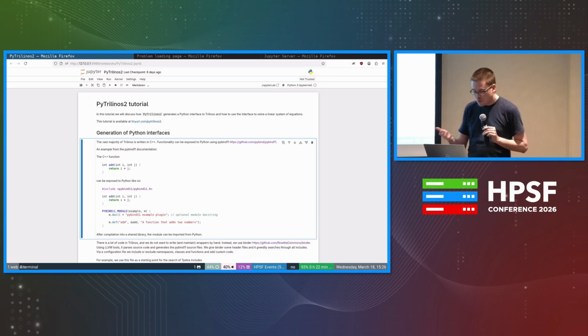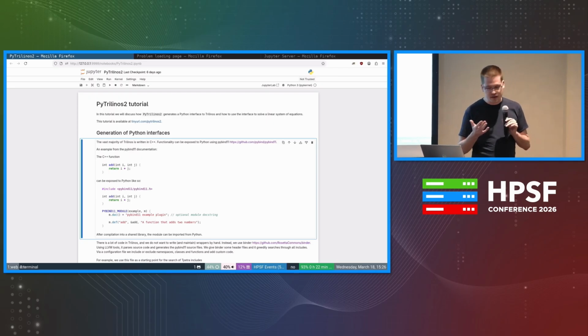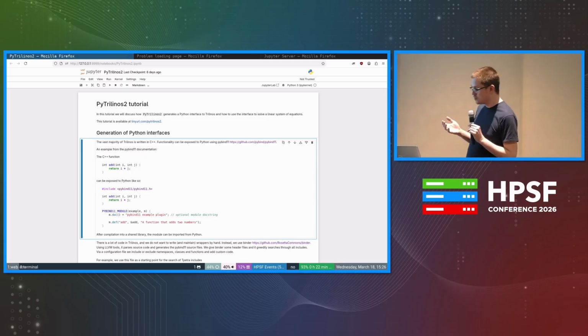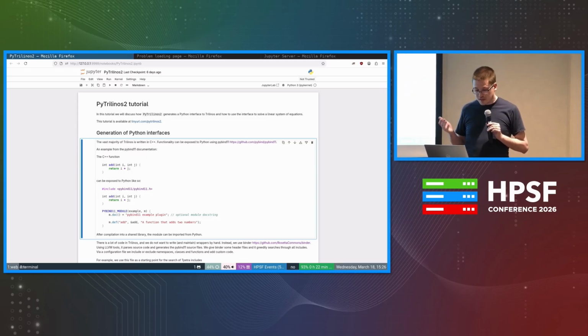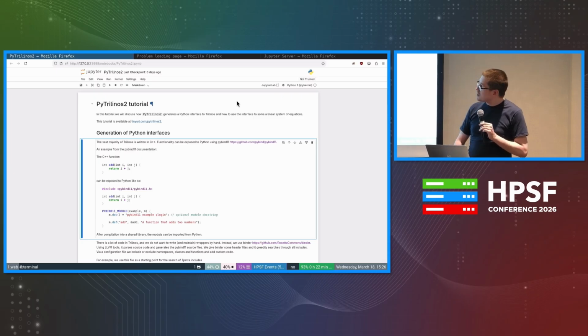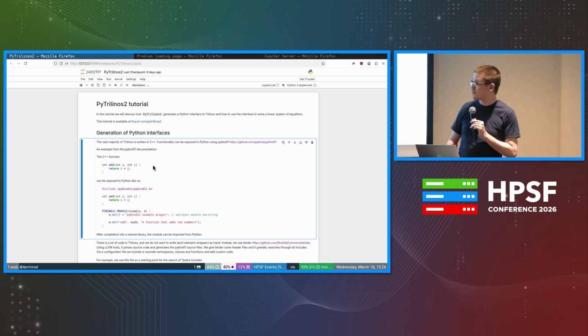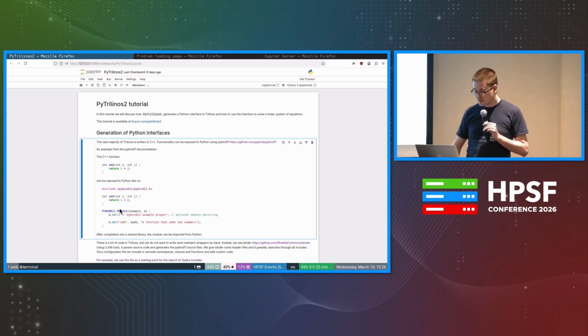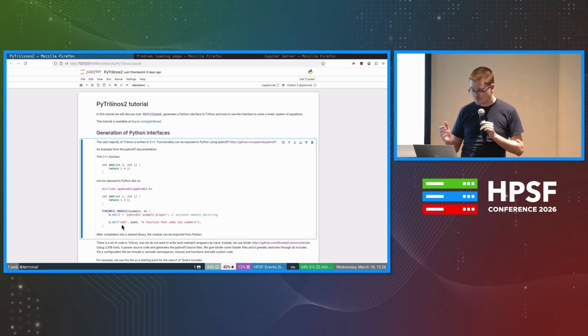On the outset, we're just using standard tools here. We're not reinventing anything. So we're going to use a PyBind11 interface to Trilinos. If you haven't seen this before, it's really quite simple. Let's say that this is our C++ function that we want to wrap in a Python interface. And really all that we need to do is include a PyBind11 header. Here's the function that we want to wrap, and then we expose it as a Python module by declaring this module here and saying how this particular function should then show up in the Python interface.